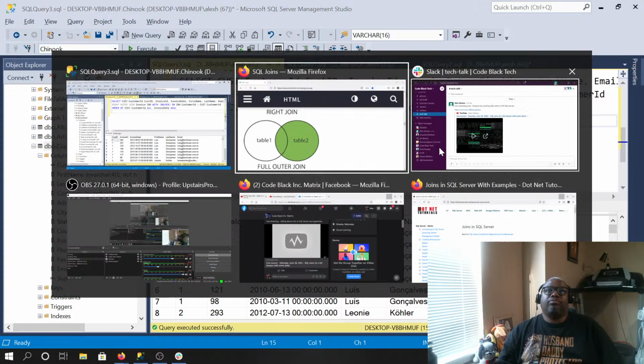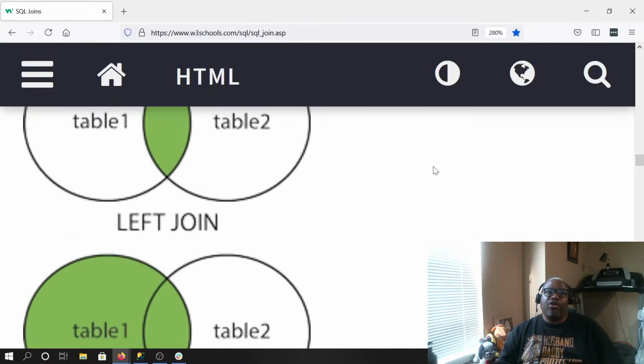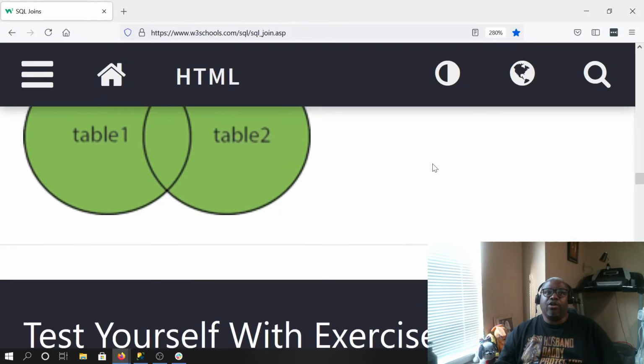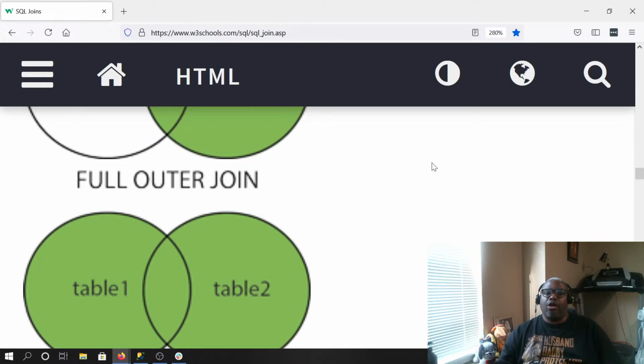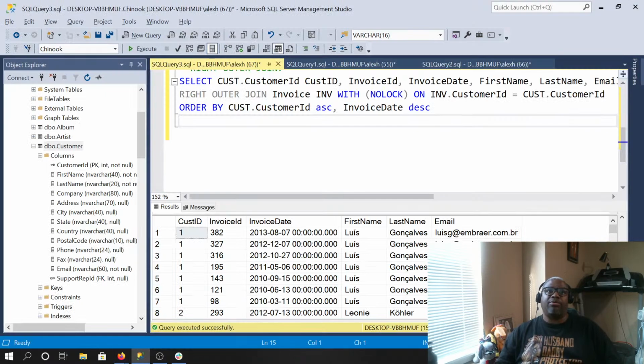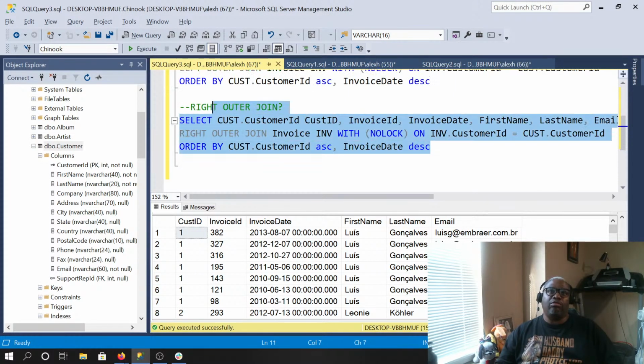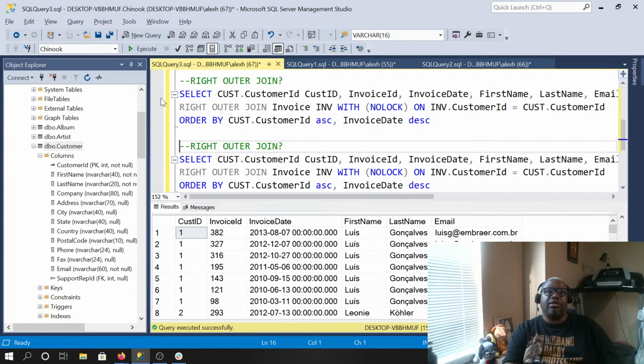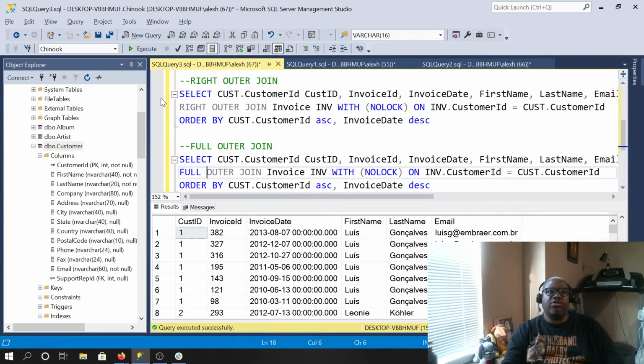now, so that's a left and a right outer join. Full outer join will get everything back, all the matches and both sets of data from both tables. So let's do a full outer join. Just copy this, paste this in here, and this is a full outer join. Take that off of there because I don't know what that is. And instead of saying right, we're going to say full outer join.